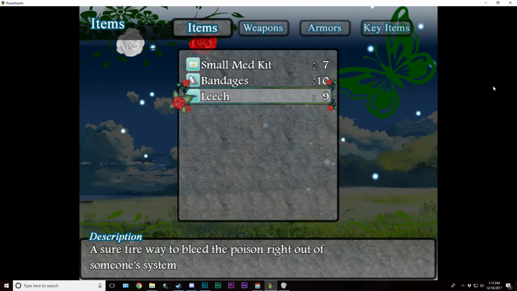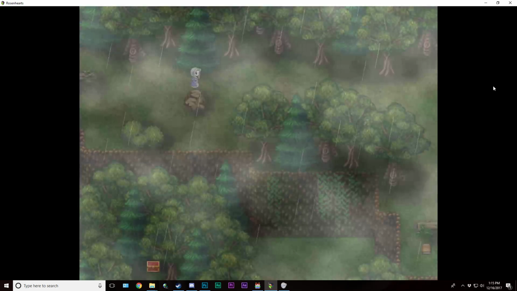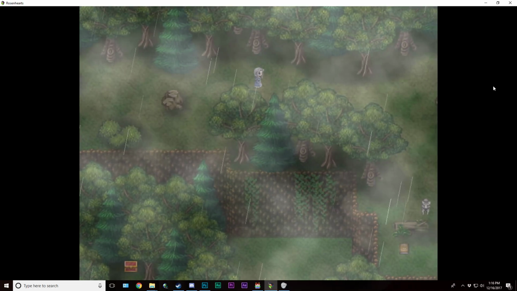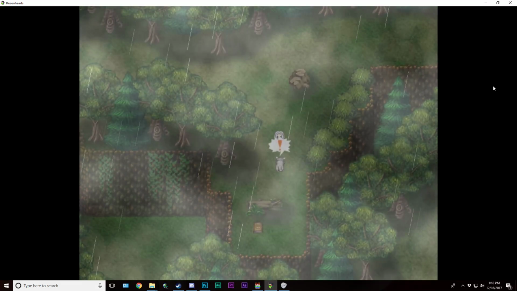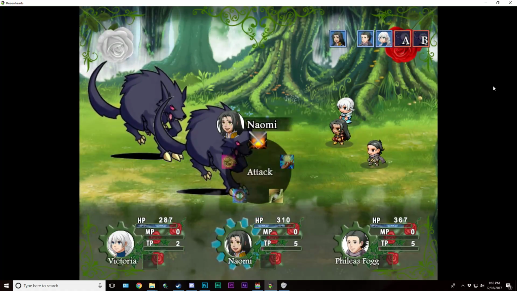A surefire way to bleed the poison right out of someone's system. That's what it says for the leech. And you'll have other things like laudanum to treat certain status ailments. Snooper, this is Rosenhearts, the game that Teal and I are creating. We're just kind of showing around a little bit of it.